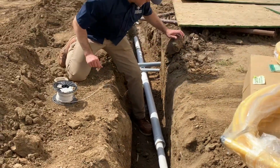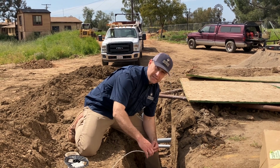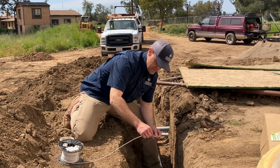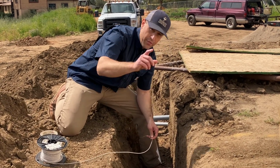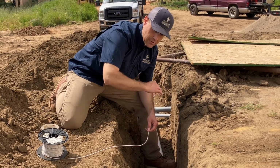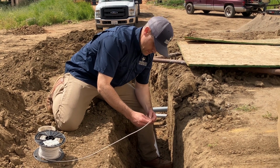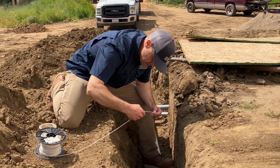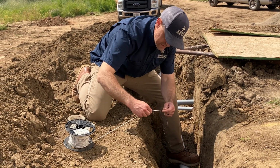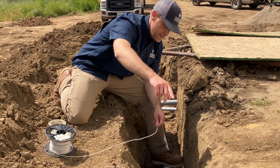The other thing we like to do on the water lines is put in a tracer wire. This allows you to tone out and find this line after it's already been installed. So instead of having to put a thumper on, like, a hose bib and vibrate the line to locate it, you can charge this and they can tone it out if you call a company like CPL. What gauge do we got on this one? This one looks like a 14 AWG wire, and it's going to run the whole length of this pipe.